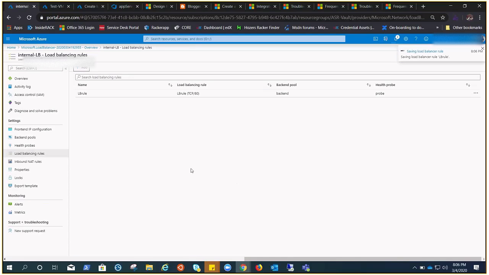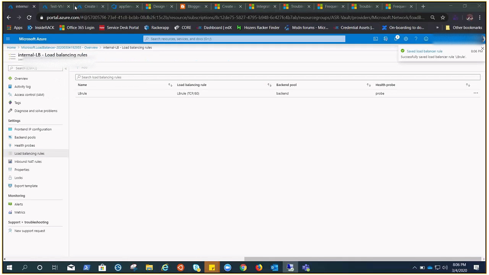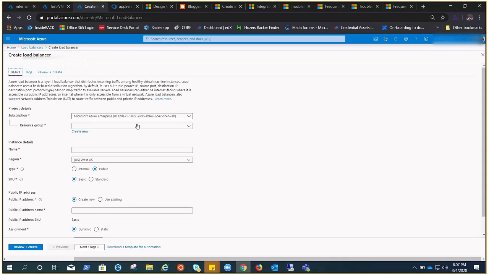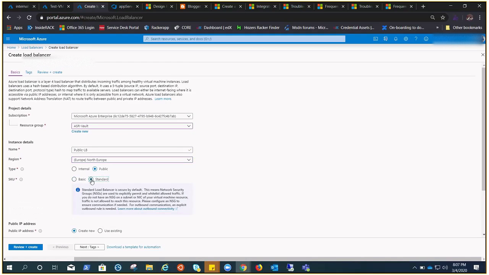Let's click OK. Now the load balancing rule is configuring. This part is done. Don't have internet connectivity. Now let's go ahead and create the public load balancer. We'll add the same VM in the backend, and we'll create the outbound rules. Let's go to the load balancer, resource group, name, public LB, location, North Europe, standard, public.